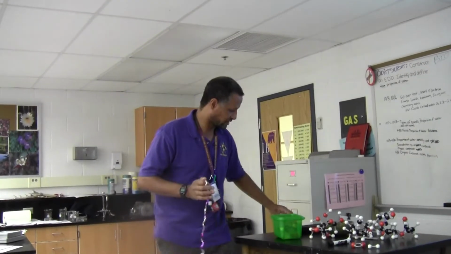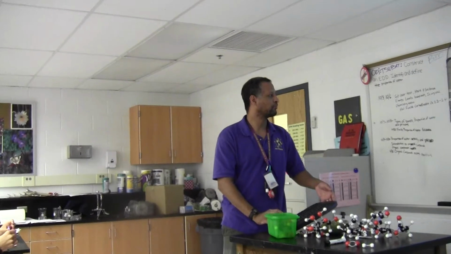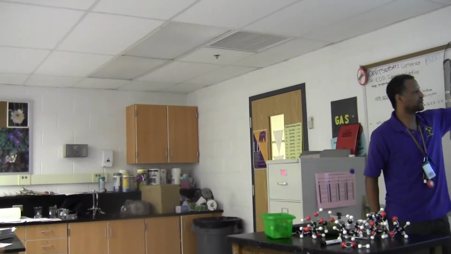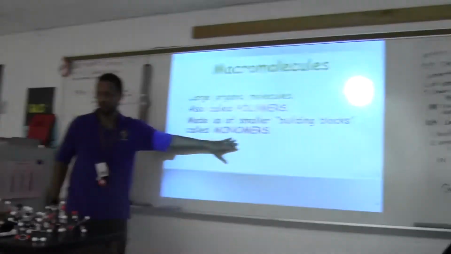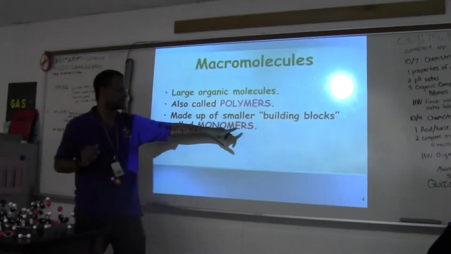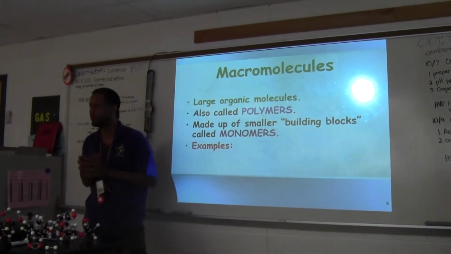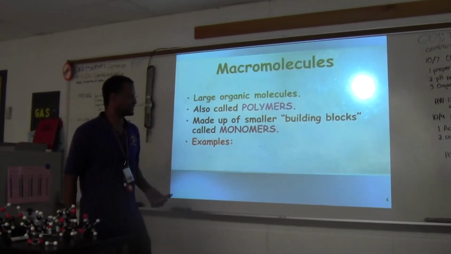So let's look at this. We'll get to the examples in a second. So large molecules are called polymers. They're made up of smaller building blocks called monomers. Now I should tell you in my notes, a lot of times I'll say building blocks, I'll say monomers, I'll also use the word subunit. So once you write subunit in there, put it in parentheses around monomer.